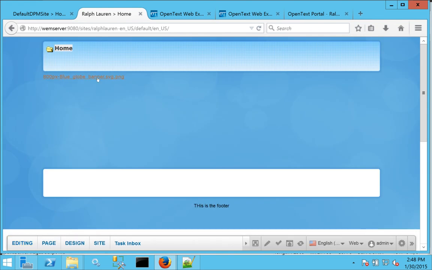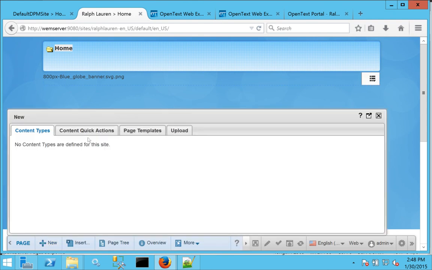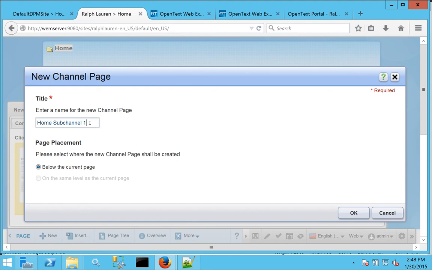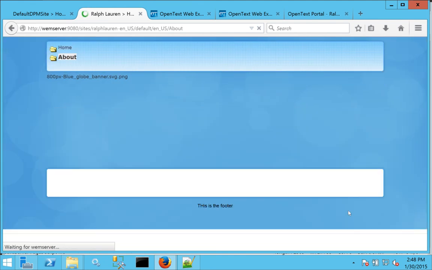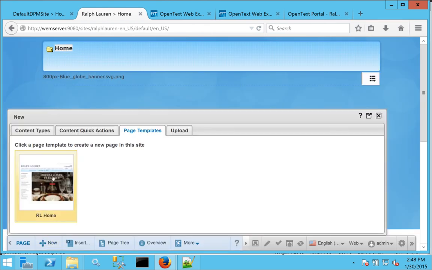So there it's picking up some existing content. There our channels are there. I can go into page mode and start adding new channels. I can reuse that template and start adding new channels. So I can do an about page really quick, right? I can go back to the home page and add all the other pages I might want to use.